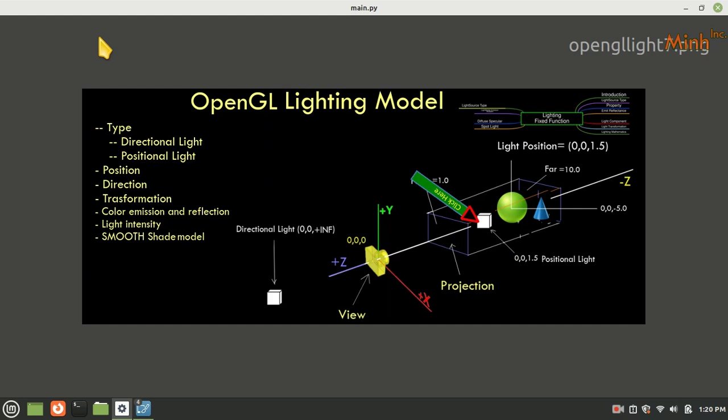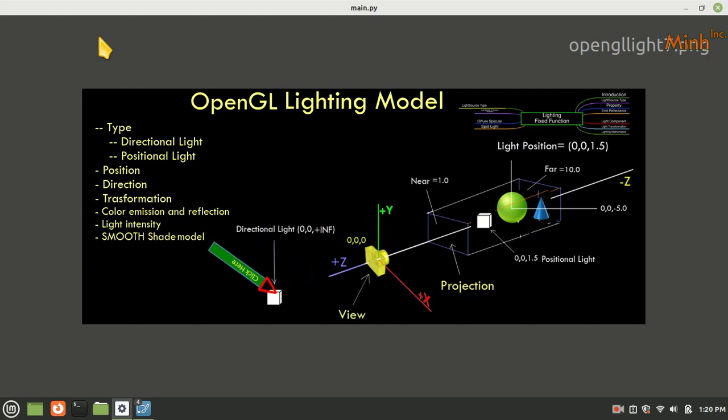So if I set 1.5 as the light source position in the z direction, this would be the light source for the positional light, whereas for the directional light it would be at infinite plus. It doesn't matter whether it is 1.5 or 4, it will be in the z direction, and the light source would be kept at an infinite location.